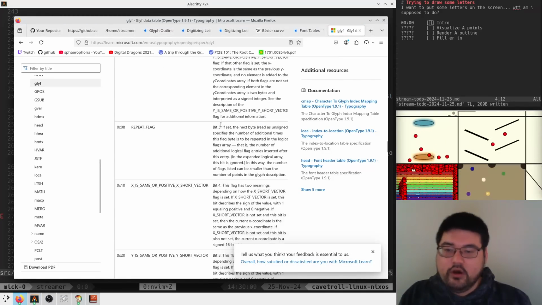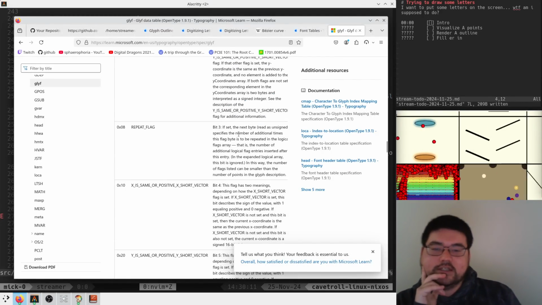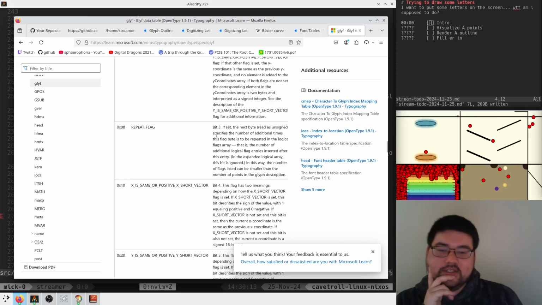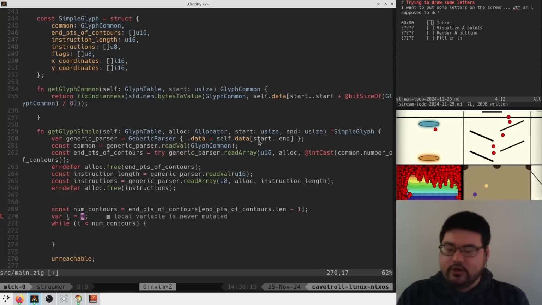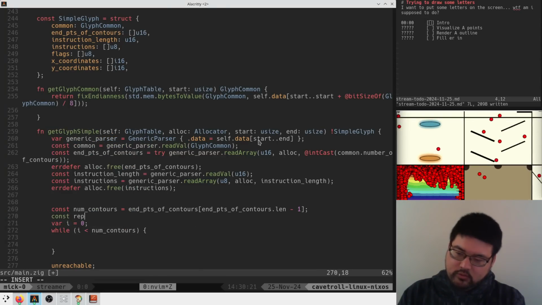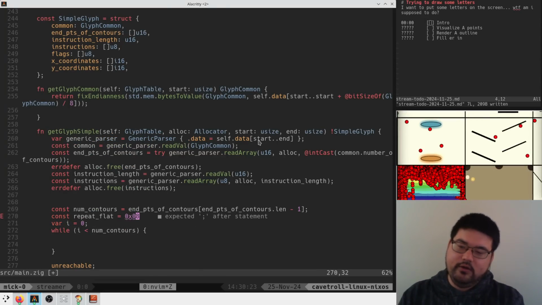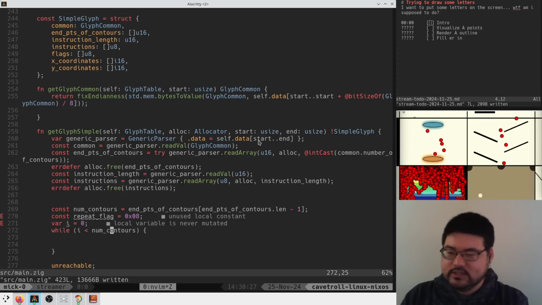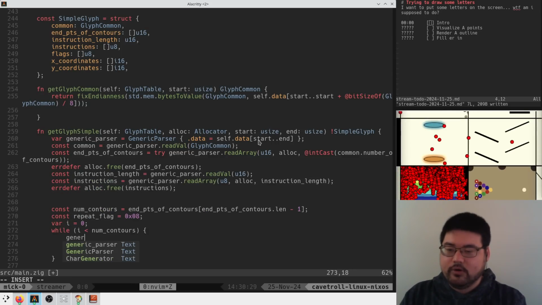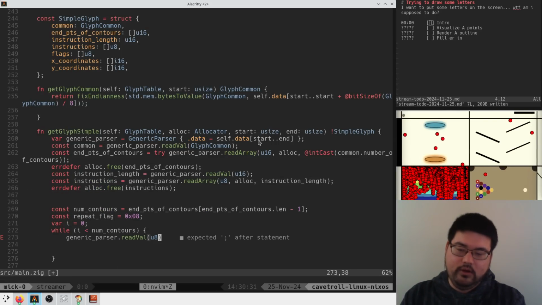Right? So how does the repeat flag work? If bit 3 is set, the next byte specifies the number of additional times the flag byte is to be repeated by the logic in the flags array. Okay. So repeat flag is equal to 0, so 8. Repeat flag. And I guess we just say generic parser read val of u8, right?